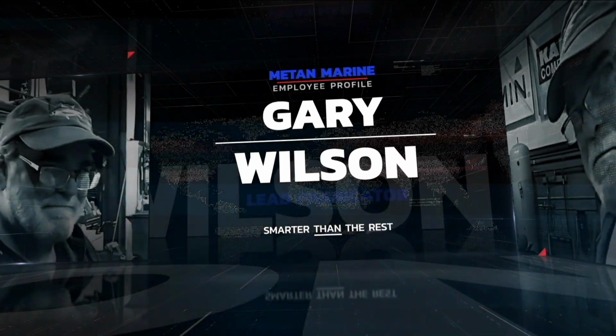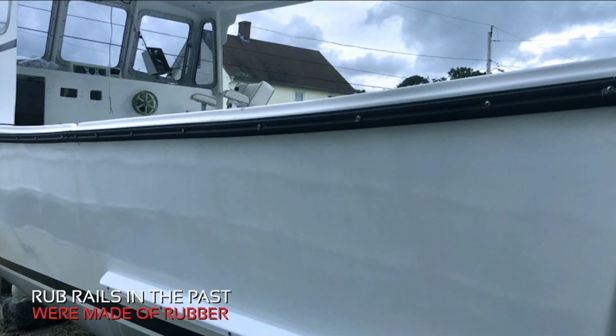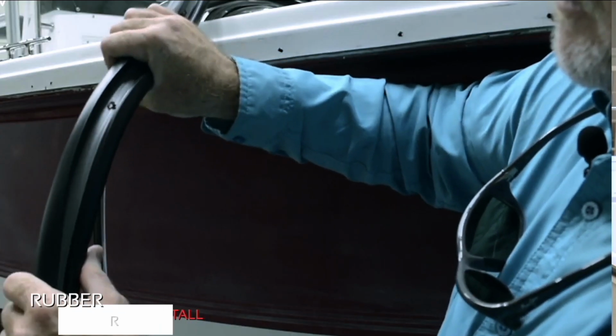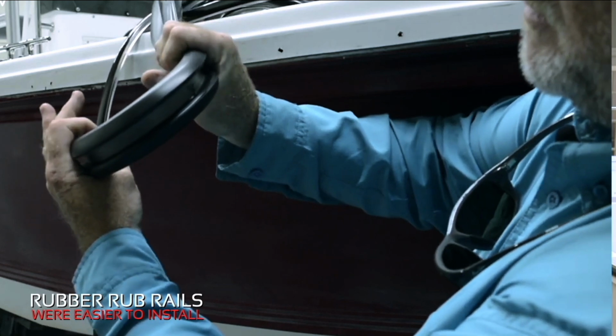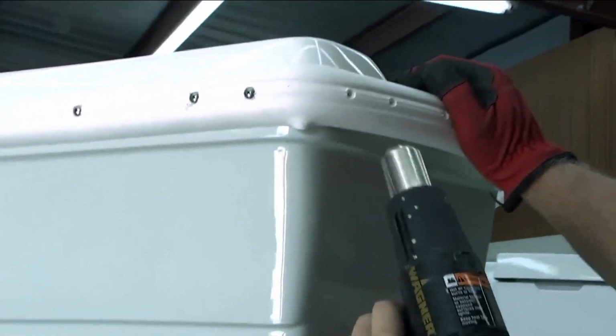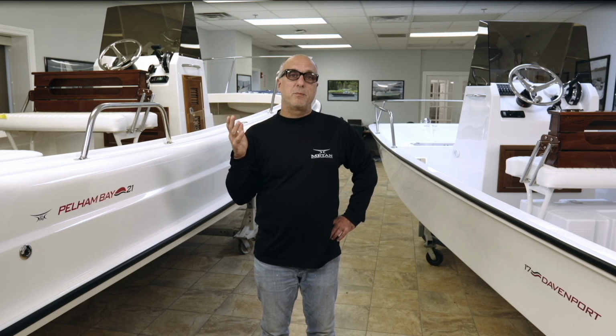So needless to say, he's installed a few rub rails on whalers in his time. However, even he'll tell you, back then, they didn't use hard, rigid rub rails like they use today. Most of the rub rails back then were in fact rubber, hence rub rail. No, that's fake news, but it sounded good, didn't it? The rubber rub rails were and are a lot easier to install than today's rigid vinyl rub rails. Rigid are more difficult making bends; you need to heat the product up so it makes those bends, ensuring it looks factory. So what better person than the man himself, Gary Wilson.